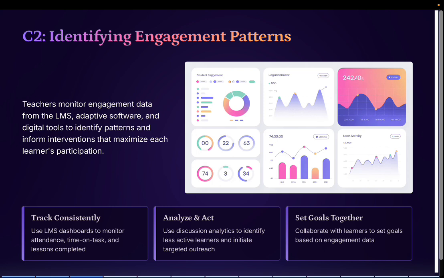The next part focuses on identifying engagement patterns. Teachers can use LMS data such as attendance, time on task, or participation to understand how students are engaging with the course. But the key is not just collecting data, it's acting on it. For example, teachers can reach out to less active students or work with them to set goals to improve their engagement.